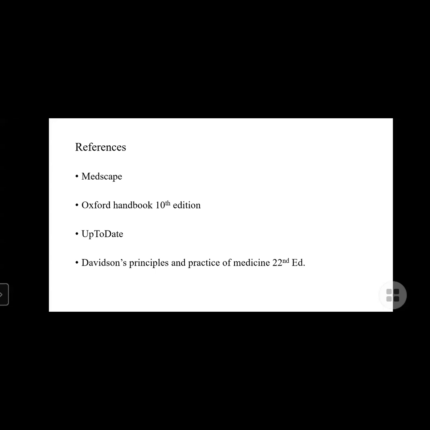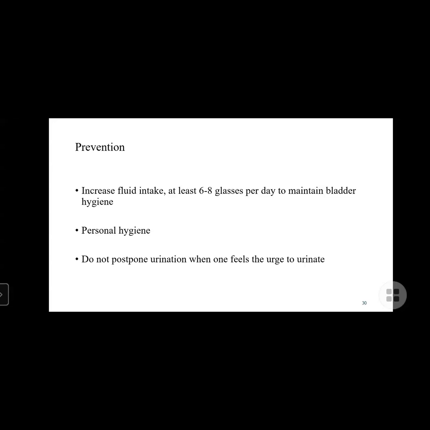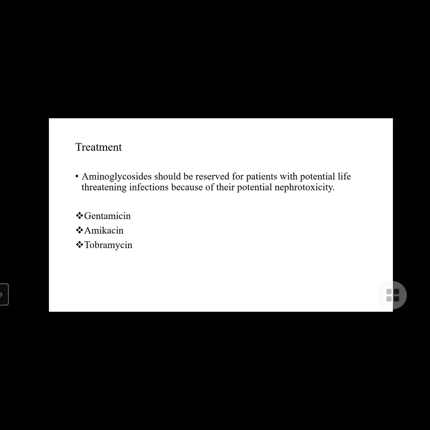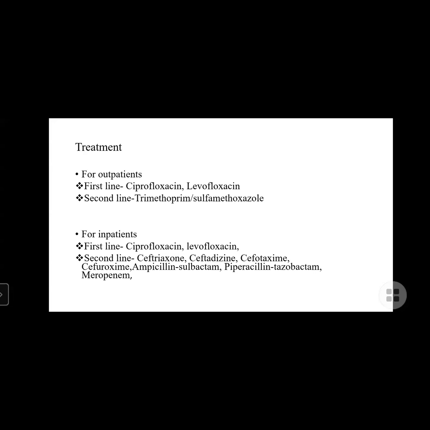Bismarck is saying that please, with the inpatient management, first line and second line, is it per IV or orals? Vivian, do you want to take that? Please, can you come again? The inpatient management of pyelonephritis. Yes. Will you give the antibiotics intravenous or you give them oral? For the inpatient management, yes, intravenous. Okay, all right, great. Then the next one is, should fever be always present to make the diagnosis?